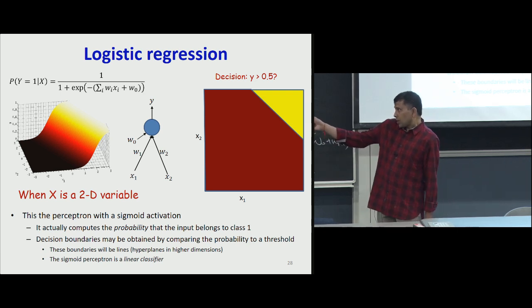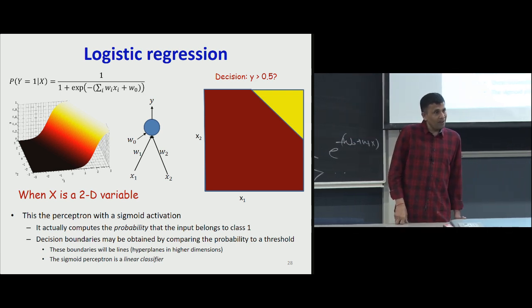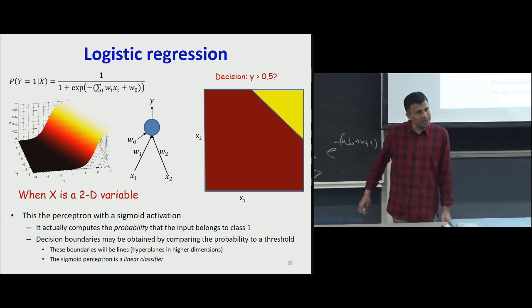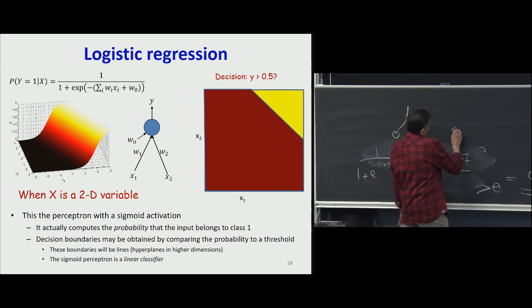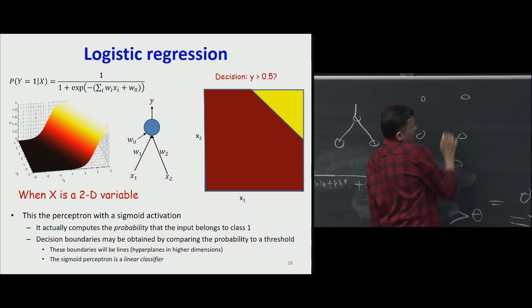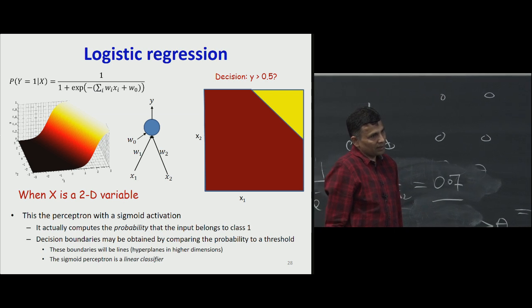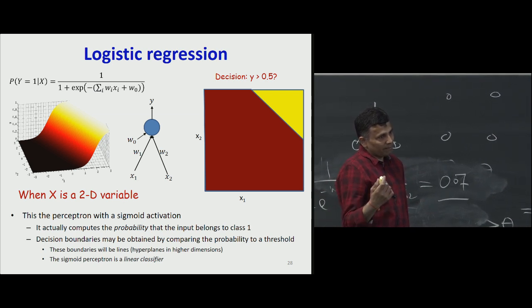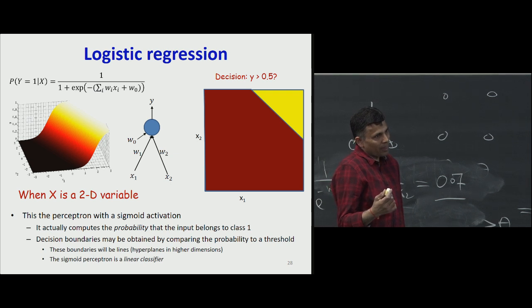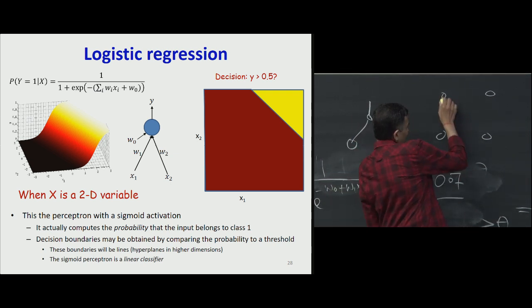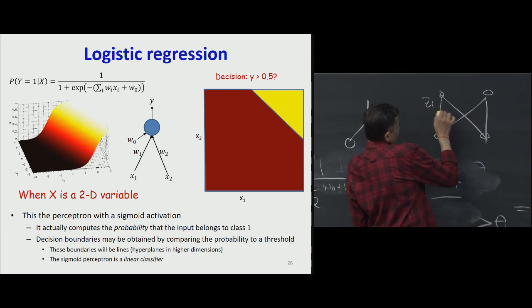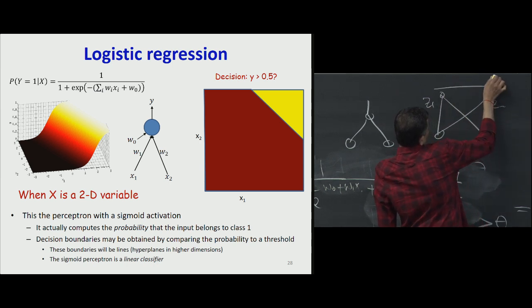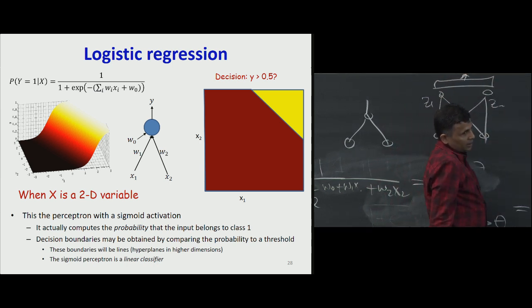But this is the logistic, right? It has only one output. For the softmax, how many outputs would you have? Two. So what is this structure going to look like? I have two inputs, I have two outputs. How many weights will I have? I'm going to have these, and I'm going to have these, correct? And this is our Z1, this is our Z2. Then we had our normalization factor and something coming out.